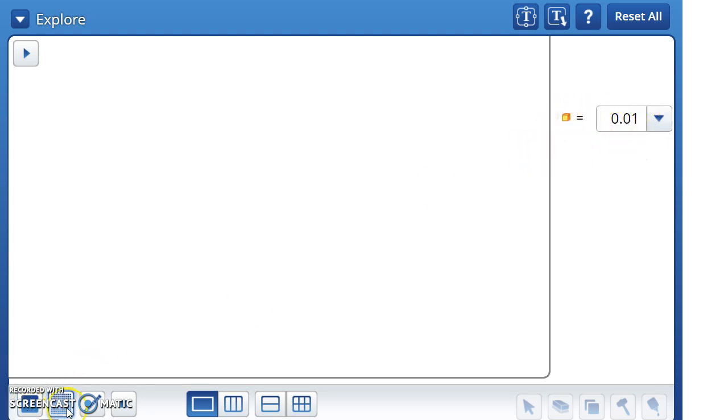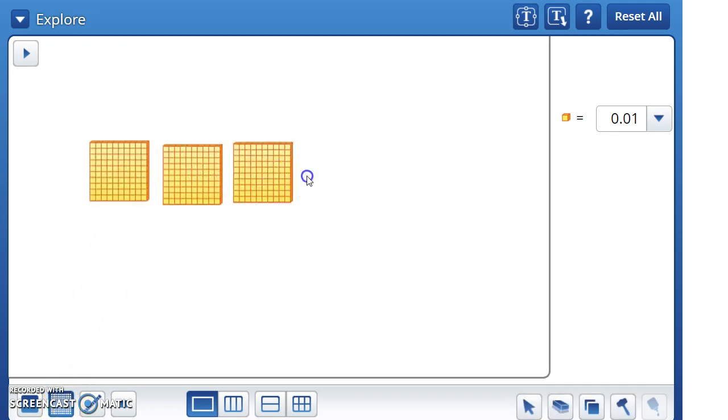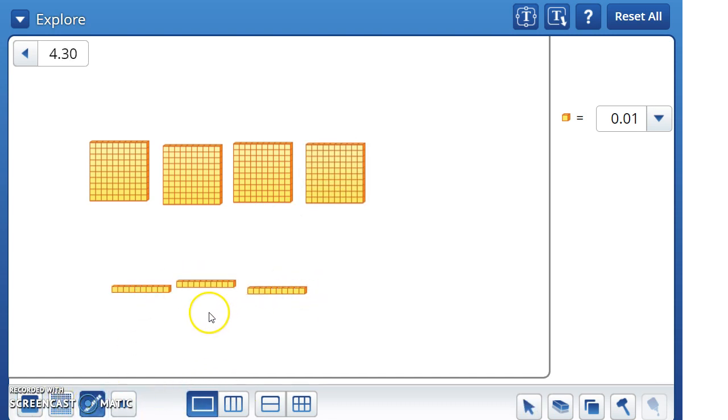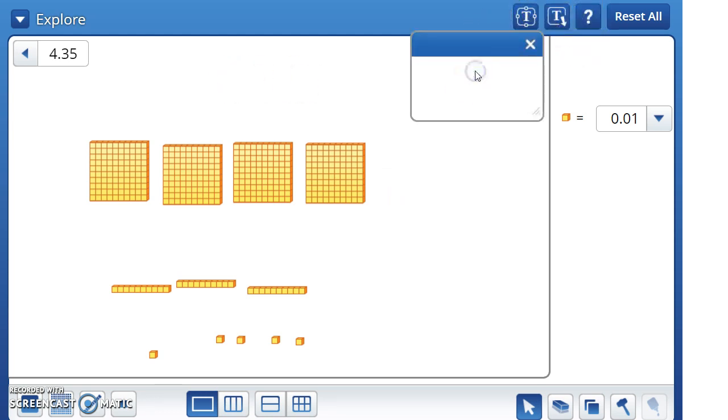Okay. So the first thing I'm going to do is model my dividend. So here's my wholes. I'm going to do the number, and if you click on this little expansion here, it tells you which number you're doing. So it's going to be 4 and, I don't know, I'm just making up a number here, 35, 4 and 35 hundredths. Okay, and we're going to try to divide that by 2. You like 2? Okay, so we'll divide it by 2. So I'm going to write down my problem right here. 4 and 35 hundredths divided by 2 equals, I don't know.